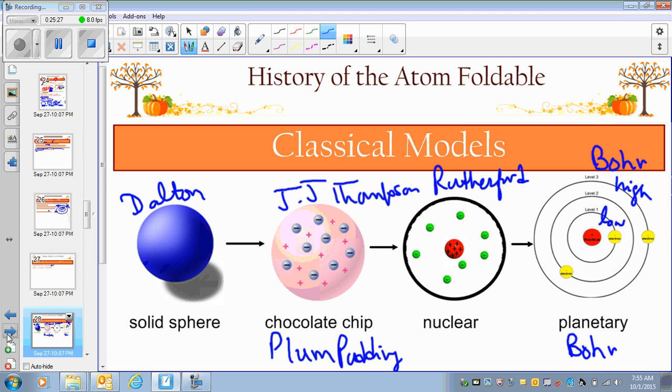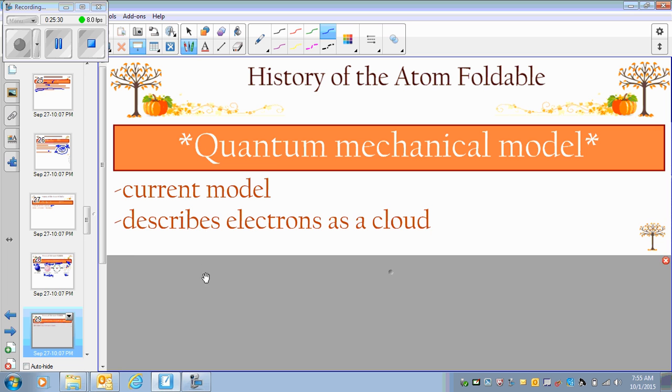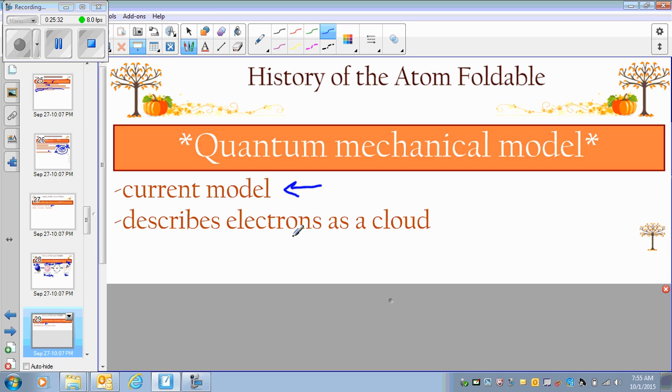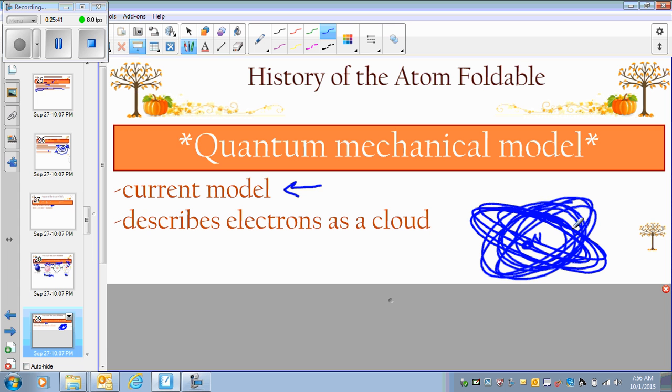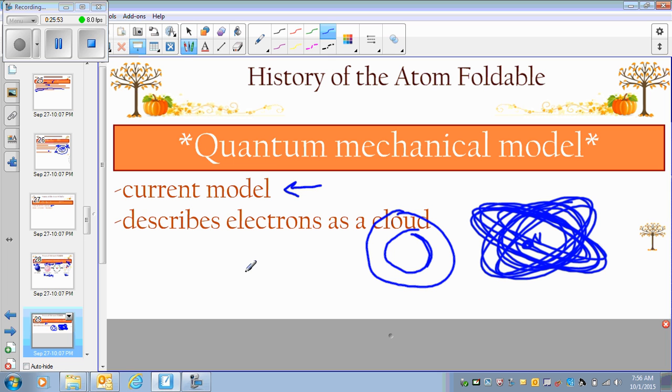And the latest model that we know today is the quantum mechanical model. The current model says that we have the nucleus in the center, and then around it is just like a cloud. There are no defined orbits, it's not like Bohr's, it's not like one, two, or three. It's just like a cloud, like a running fan. When a fan is running, all you see is the center of the fan, and then you see a cloud around it. You don't really see the wings of the fan. Same thing is the quantum mechanical model: all we see is a cloud around the nucleus. We cannot really define the lines there, according to Bohr's explanation.